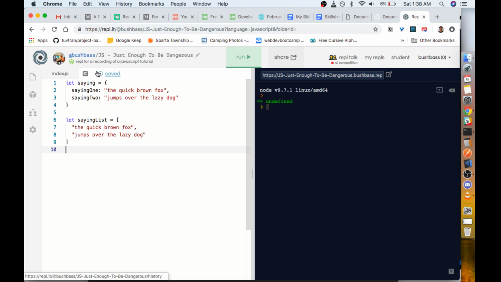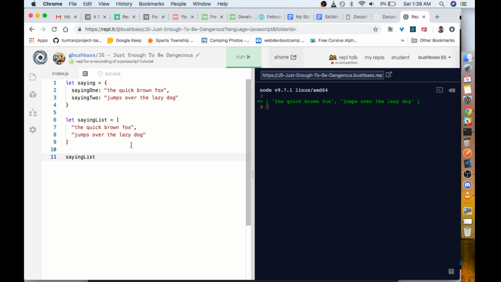Neither one of them tells us to return anything, so it has to return something, but since we didn't tell it what to return, it returns undefined. So if we want to see what it is, we can say, all right, what should that return? Returns the whole array, right? The quick brown fox jumps over the lazy dog.